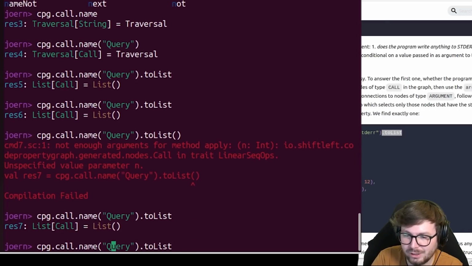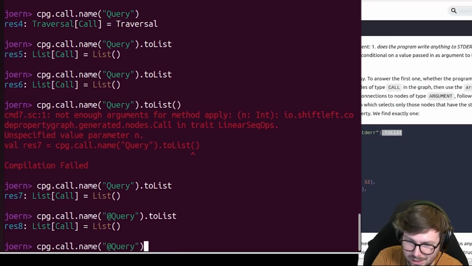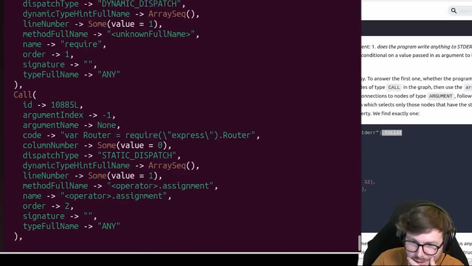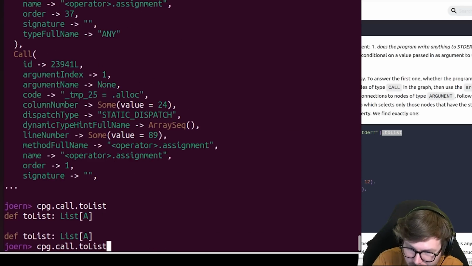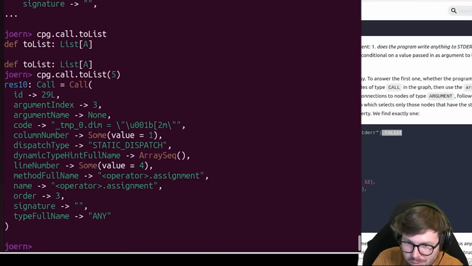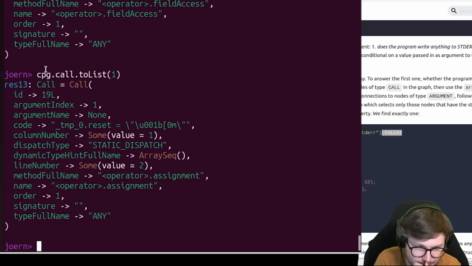However, the decorator also has an at before it. Does that work? It's also an empty list. Okay, let's list all calls. Okay, there are a lot, but maybe we can get an idea of what the names are. By the way, can we do list and then get a limit or something? toList 5. I guess this is the fifth element, but this is still helpful because I just wanted to see what the properties are that are read from call.